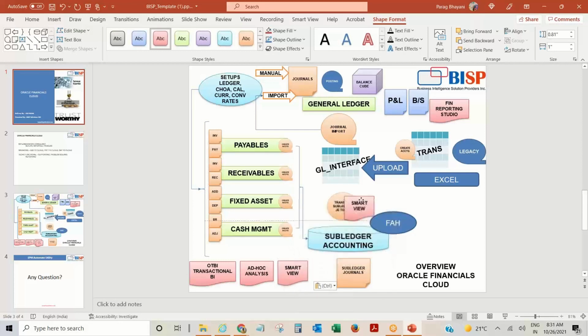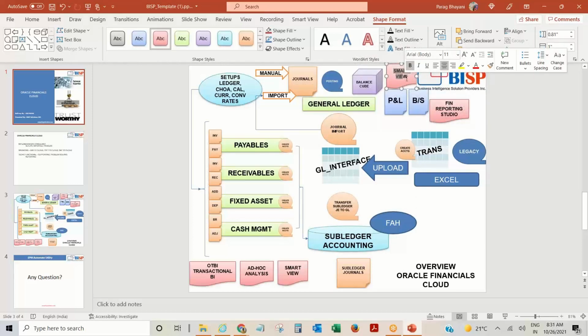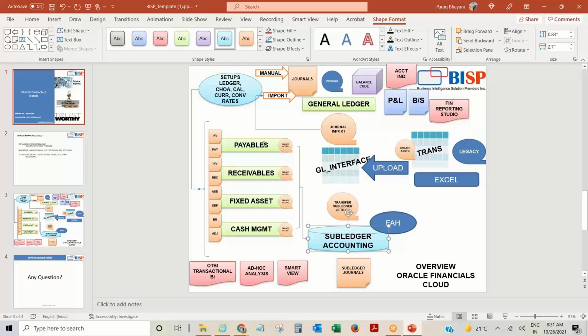And also there is an online inquiry tool, and that online inquiry tool is to inquire for the balance. So you have an account inquiry tool, and that allows you to make an inquiry into GL accounts to find out what the balances are, and then you can drill down to the subledger. You can drill down to an AP invoice, and so on and so forth. So it's an out-of-the-box, ready-to-use tool for doing the account inquiries.